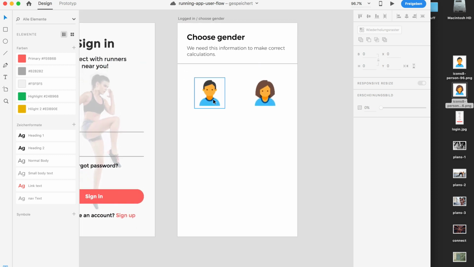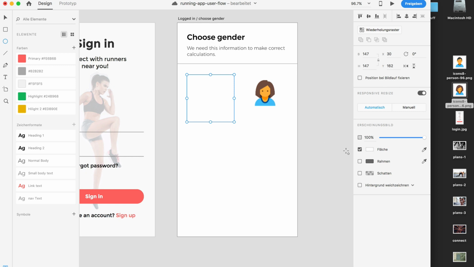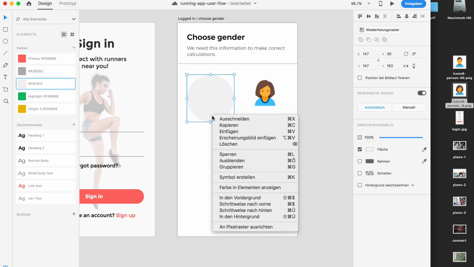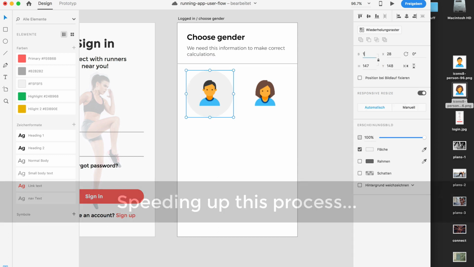Okay, so maybe we could also make some backgrounds here. Remove the border, and you may go with this color here. Send it to back, like so.